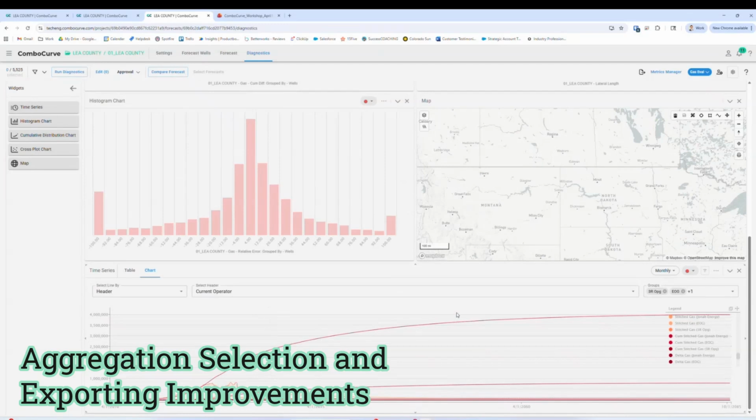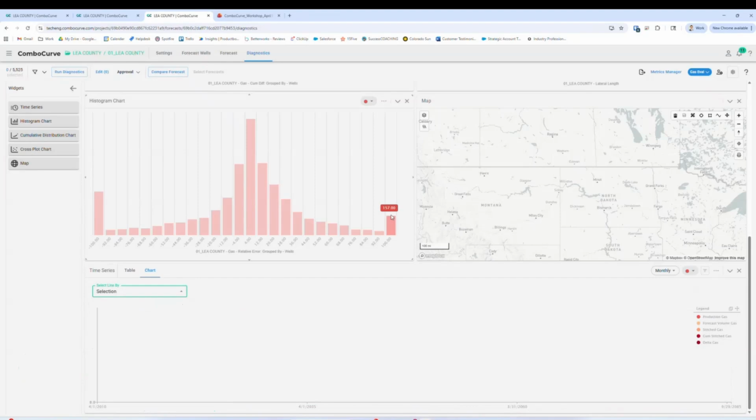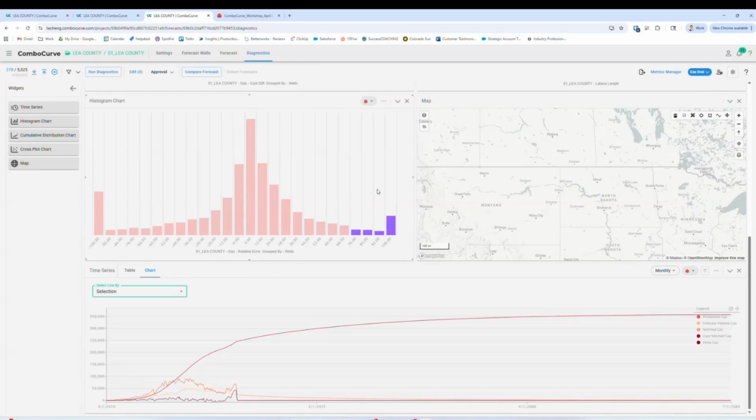And then with that, you can group this by different header aggregations. There's different aggregations you can do within that selection. You can have it just show you what you have selected and just aggregate that, for example, as well. So I can make a selection, it'll show me an aggregation here.